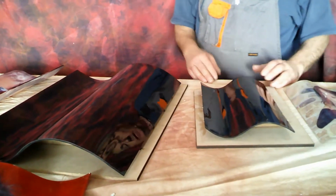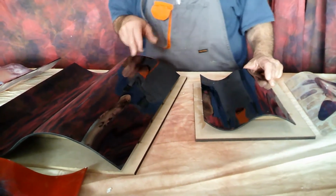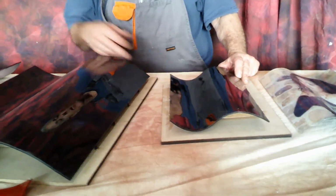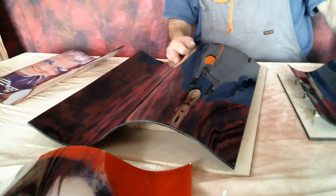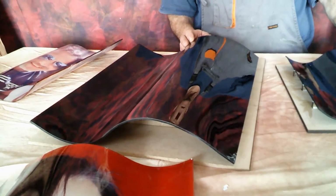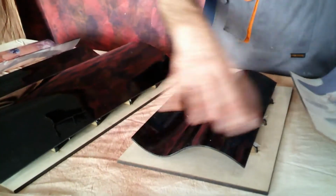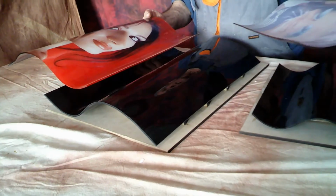Okay, now our last mold, this is called single wave. We have the smaller one, that's 20 by 30, code is 777140. The bigger one is 40 by 50 centimeters, and the code is 777150. And as for the other molds, you can use the complete mold and make a 20 by 30, or you can make a smaller panoramic. The same with the bigger one, like for example, this is a 30 by 40. This is a little bit bigger. I mean, you can do whatever you want. You can go up with your fantasy and do whatever.